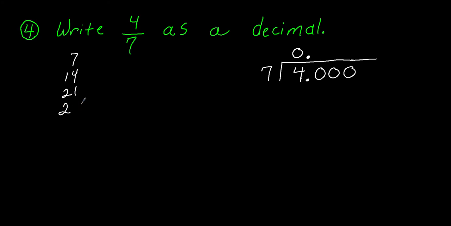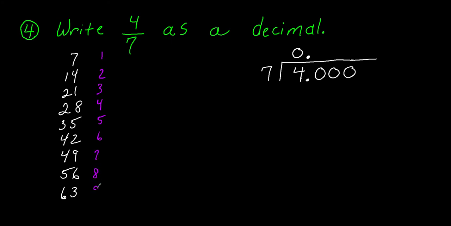If you watch football, you can do this pretty quick. They're like touchdowns, and this is 35, 42, 49, 56, 63. So this is the first number on the list, and you can see this is the same process. Second, third, fourth, fifth, sixth, seventh, eighth, ninth number, right? So 7 times 1 is 7, 7 times 2 is 14, and so on. We're going to go through the same process here.